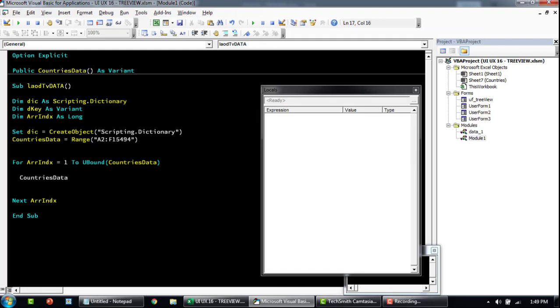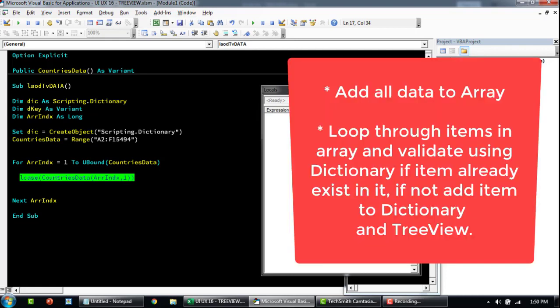First, the value we're interested in is the index at that point of time, and the continent is in column 1, right? And then LCase is basically gonna convert whatever value is at that point of time to lowercase. We'll use this to validate, so that whatever we're adding is also in lowercase, and whatever we're using at runtime is also lowercase. The data is going to be consistent.